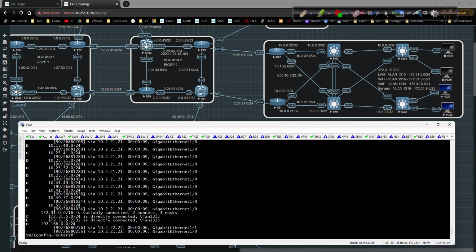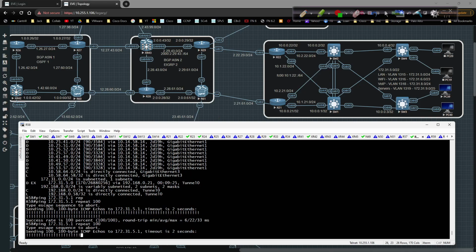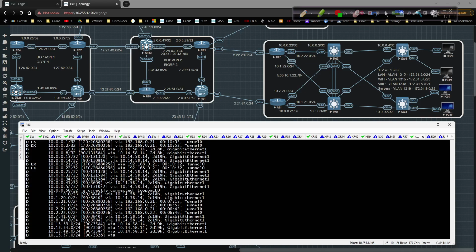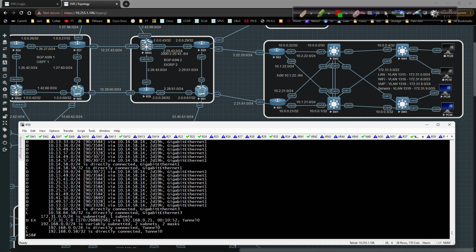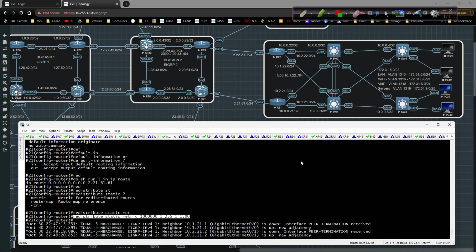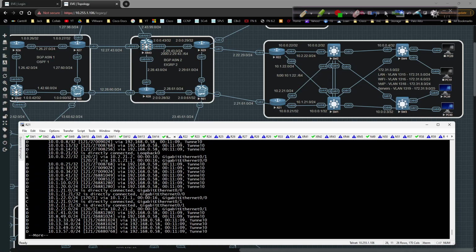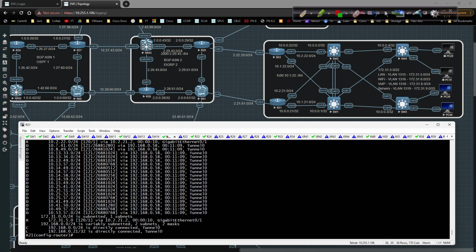And if I go back over here to 58 and I hit the up arrow, we still have reachability. If I do a show IP route, it's still coming in across as an EIGRP external route. And that's because RIP's still enabled, right? RIP is still doing all that stuff. So if I go to R21, for example, and I do show IP route, we still have a static route, we still have a RIP, we're still learning this from RIP.